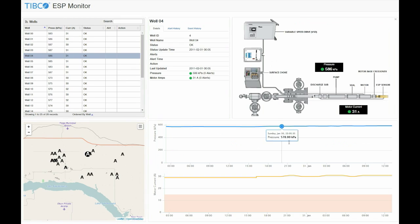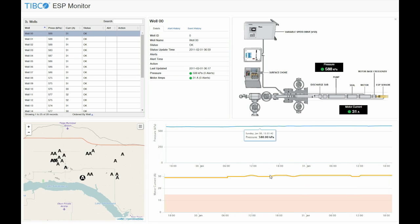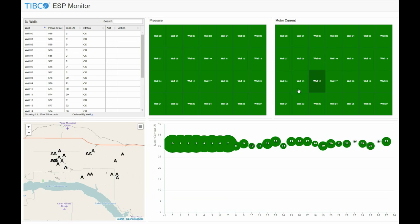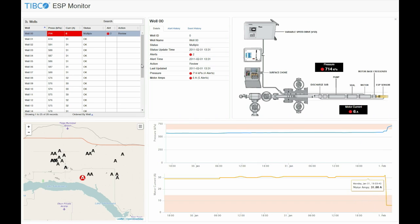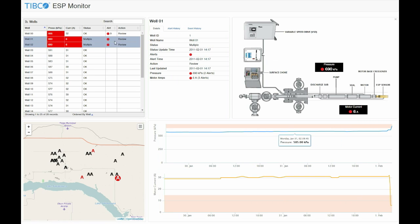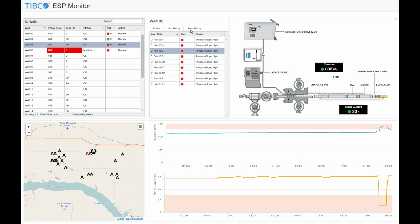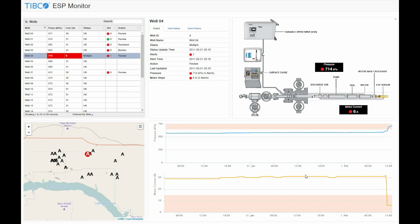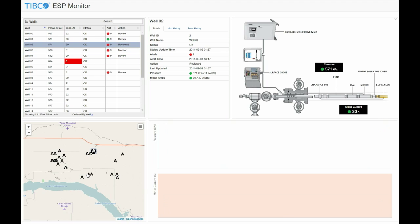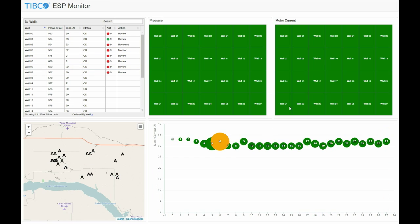The same data that has been used for analytics purposes is also used for the streaming analytics engine. This engine consumes time series data which consists of high volumes of simple contextless data — for example an ID, value and a timestamp — and populates a live data mart with contextual data. The accelerator is able to score the data coming from a single sensor and assemble all readings from related sensors together into an array of scored values, and can also aggregate the scored data over one or more time windows and apply statistics to the aggregated data.